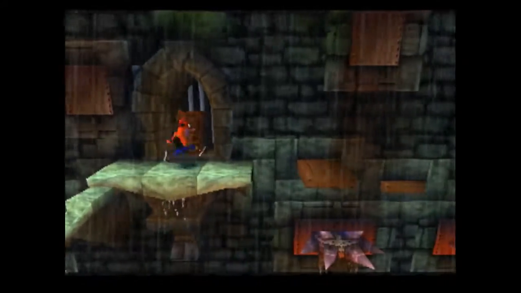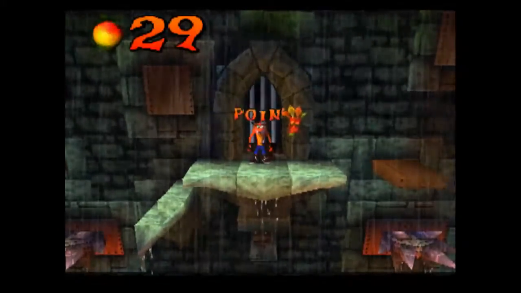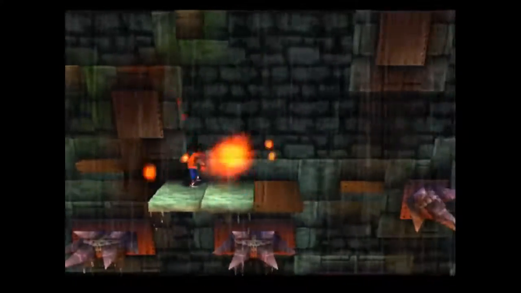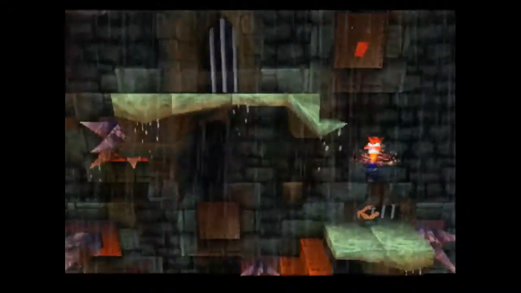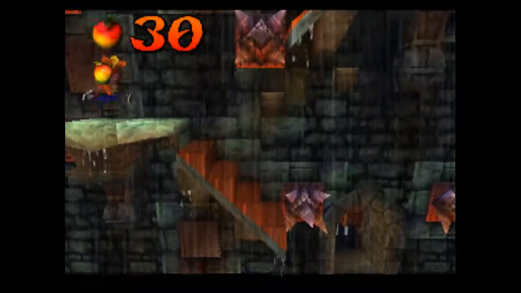Now, it's possible to actually spin on those spikes, but I haven't tried it. But some speedrunners do it to make quick work of the level. Big giant leaps. Giant leaps are your friends for this one.